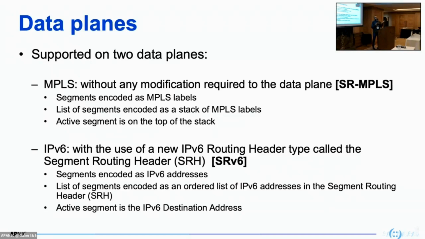So when I'm talking about SR-MPLS, it means the packet will move with the labels, like the labels we have seen. When I'm talking about SRv6, the packet will move with an IPv6 address as the label, not really a random number. The address structure is 128 bits, so it quite fits with the IPv6 address structure. That's why it's called SRv6. And it solves several other problems as well. And we'll see very soon how it can be done.